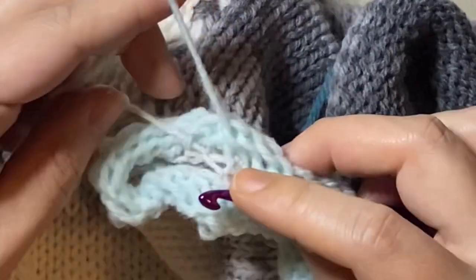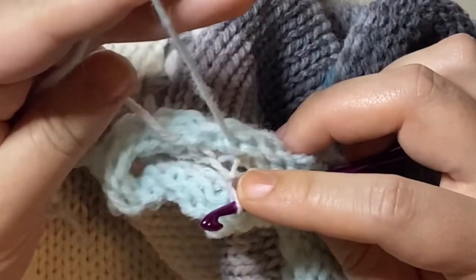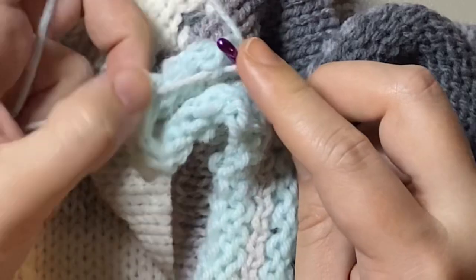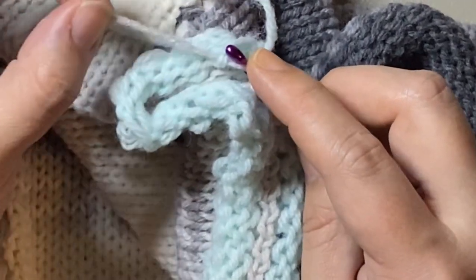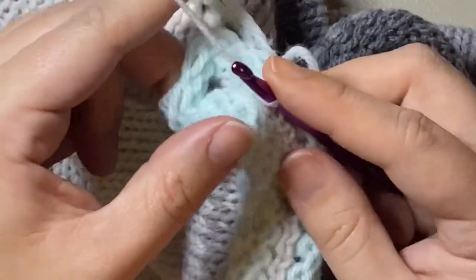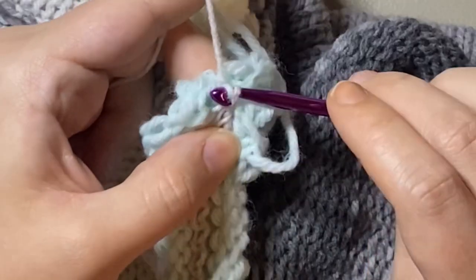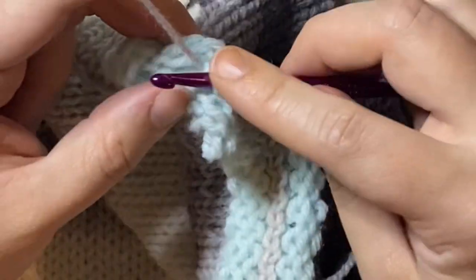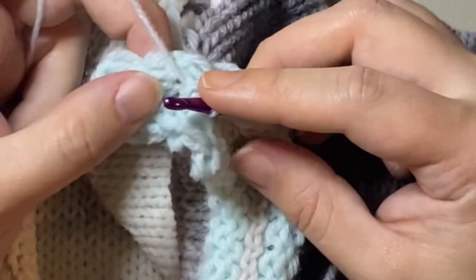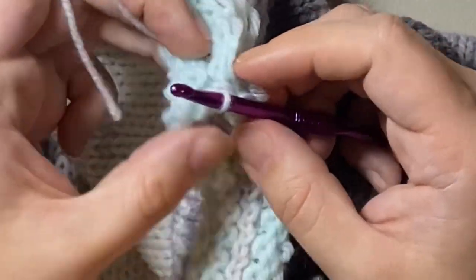So when you are almost done, you're going to come across where you started your project. That's going to be the little tail of yarn. I go through that part, so that way that little tail of yarn is secured. So what I do is I pull it through that stitch and then finish off by going back and forth and picking up the remaining stitches. At the end, I also pick up, just like we did at the beginning with the 4 stitches that we used for our braid, I go through the top of those as well, just to make it tighter.